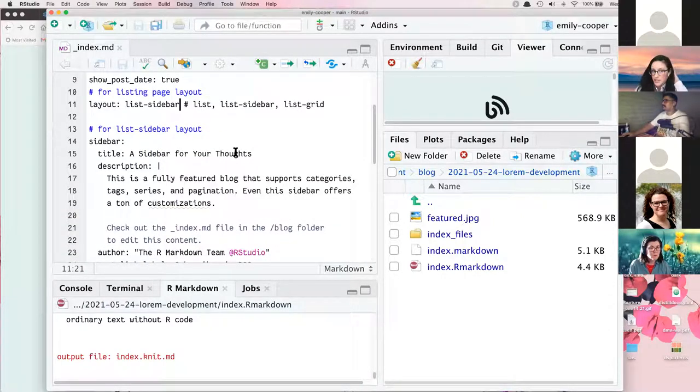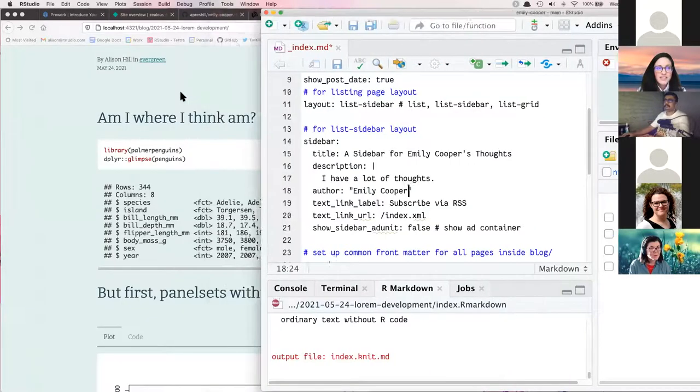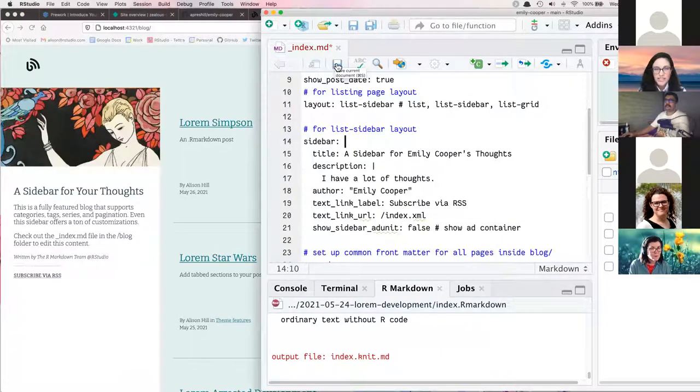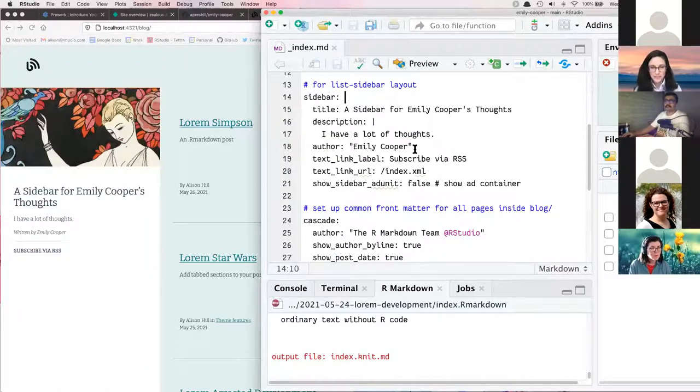Since I'm in the list sidebar layout, I could change this, you know, a sidebar for Emily Cooper's thoughts, maybe. Maybe I'll change this. I have a lot of thoughts. And then maybe I'll make this Emily Cooper. So this is in the _index.md file. So predicting where that's going to change things, if I go back to the blog listing page, if I change anything in this _index.md file, it should populate there. So a sidebar for Emily Cooper's thoughts. And I don't have to knit here because this is just an MD file. This is a markdown file. So everything I do there is automatically integrated.